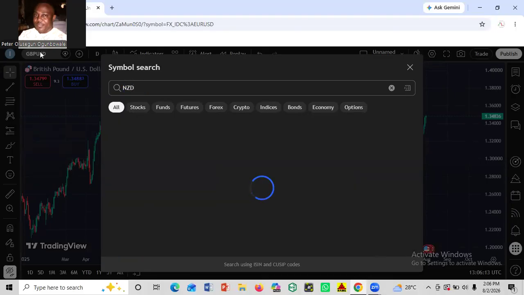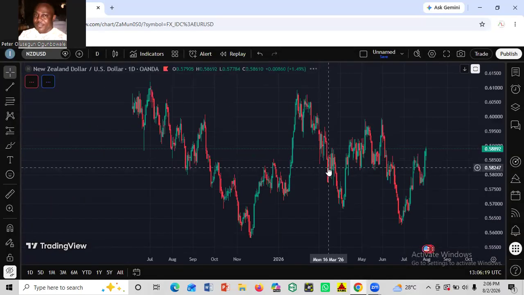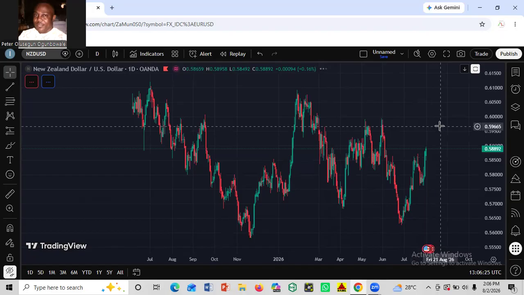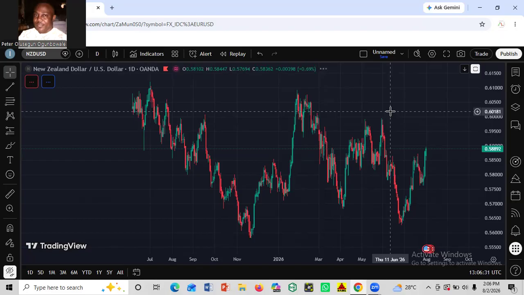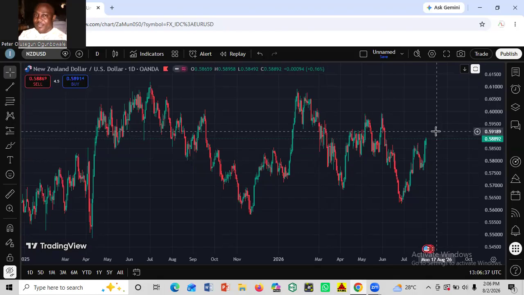NZD USD also is looking like it's going to give us a bullish run. One more correction, one more go to the upside, and after that we know the next thing to do. But for now, a correction, one more move to the upside. So we might get that across the board. DXY corrects to the upside to buy, then falls one more time. Likewise, Euro USD corrects to the downside to sell. So we can take that sell, exit the sell, look for buy or sell depending on if the mood is corrective or impulsive, just like I said.